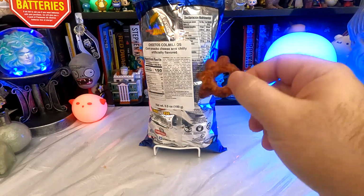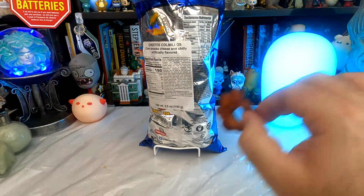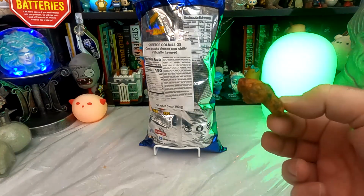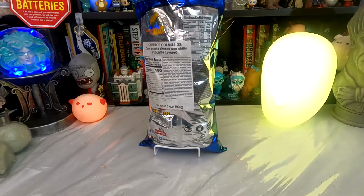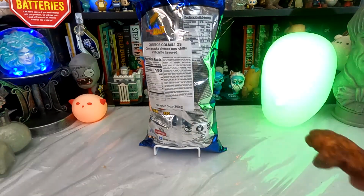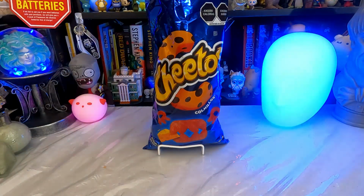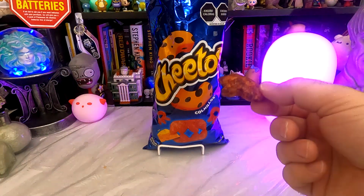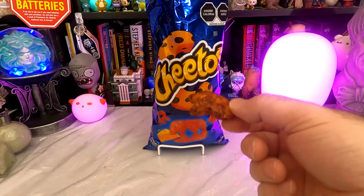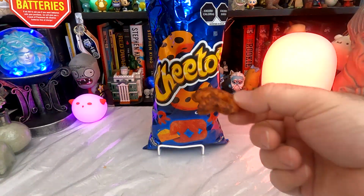I don't know how different katsu sauce and takoyaki sauce actually are. I've never actually just tried them on their own, side by side. I should do that sometime just to see how different they taste. Yeah, I'm definitely getting a scent of either takoyaki or katsu sauce. And fortunately, I happen to quite like takoyaki or katsu sauce. I don't dislike takoyaki sauce, just never had it outside of having it on takoyaki. But I quite like katsu sauce. So let's give this a try.